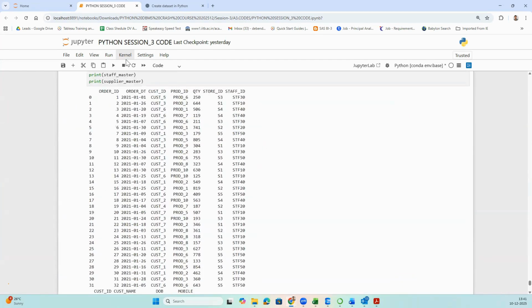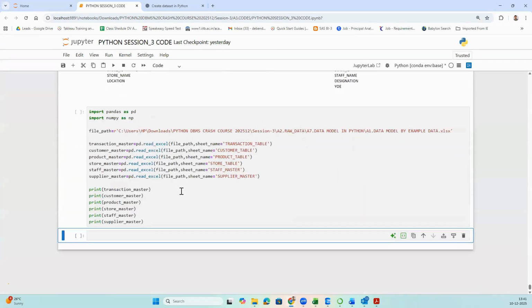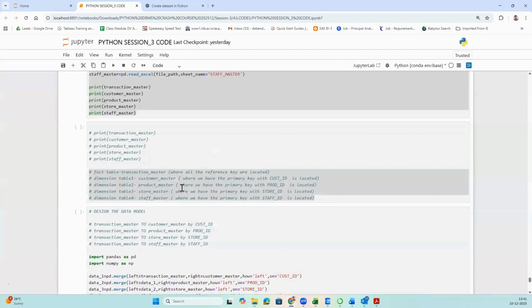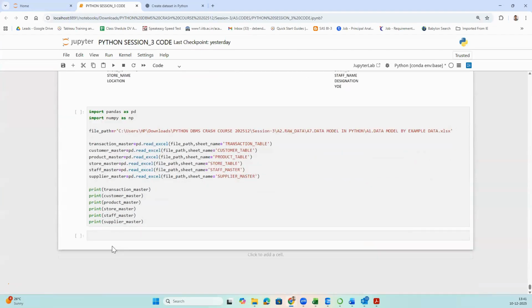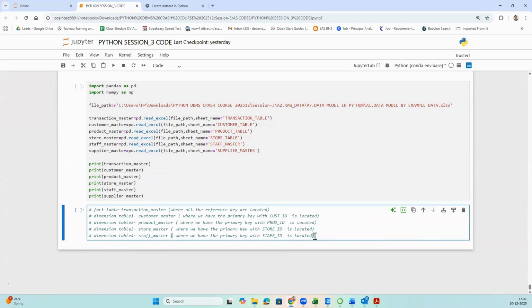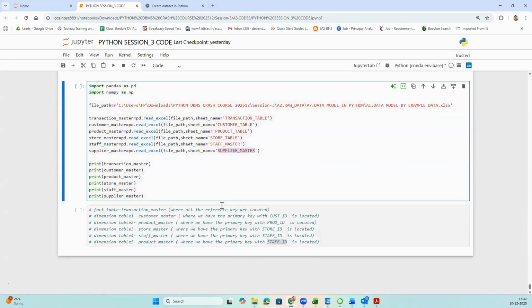Now how to go about designing the relationship? Just copy from the above. In this case, you will go for dimension table 5, which will be connected to product master, where we have the primary key as supplier ID.